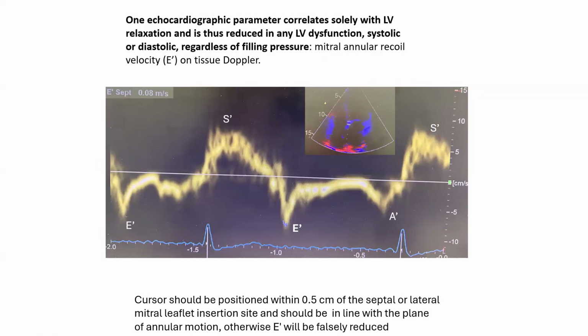But another true exception wherein lateral E prime is lower than medial E prime is constrictive pericarditis, where the lateral annulus is tethered to the fibrous pericardium and medial E prime becomes more pronounced to compensate for the lack of diastolic recoil at the lateral side. Another piece of advice: measure E prime at the tip of the solid portion. Do not extend your measurement to that blurry reverberation beneath it.